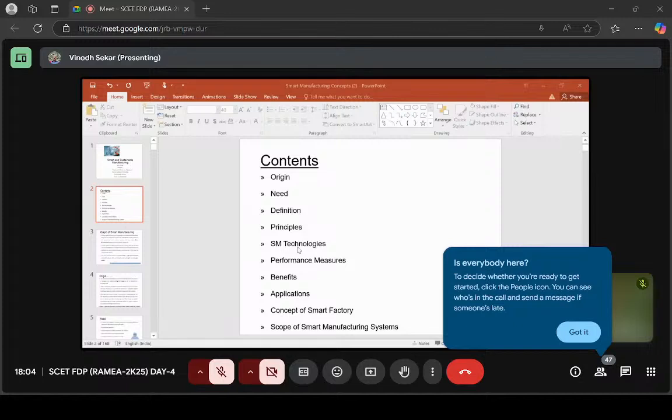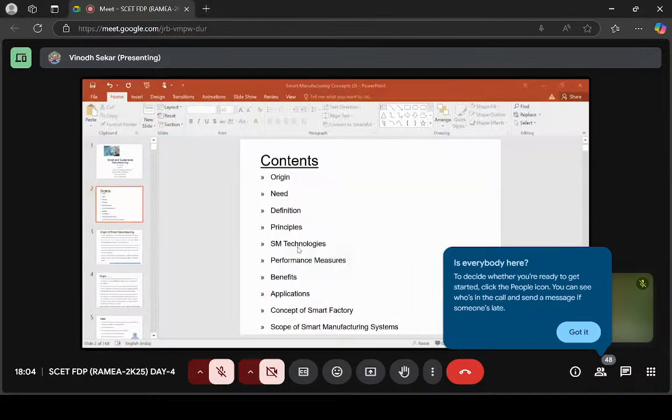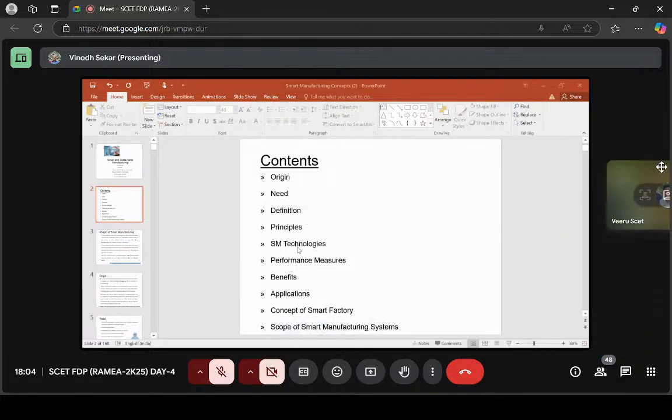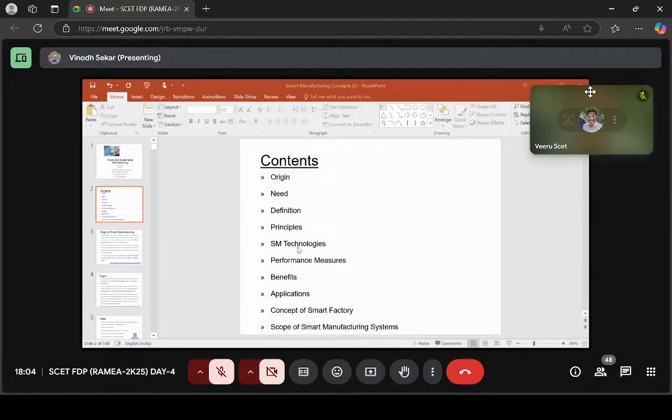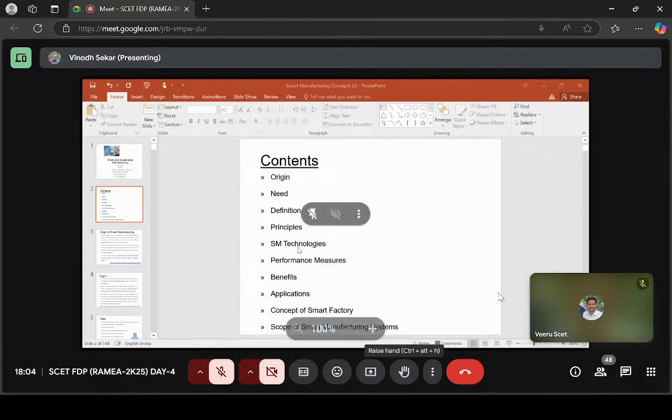Sustainable way of designing and developing products, in terms of developing environmentally friendlier products, processes, and so on. So in this context, my lecture will focus on these two important manufacturing systems, smart and sustainable manufacturing systems, and the connection between these two systems. Fine. This will be my presentation overview.